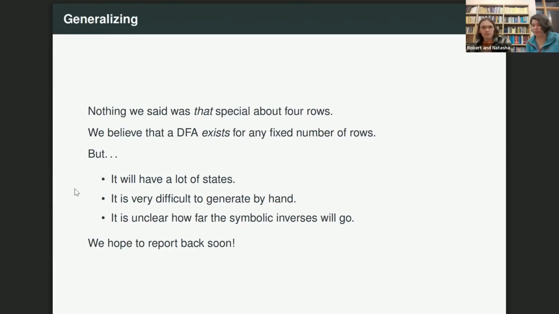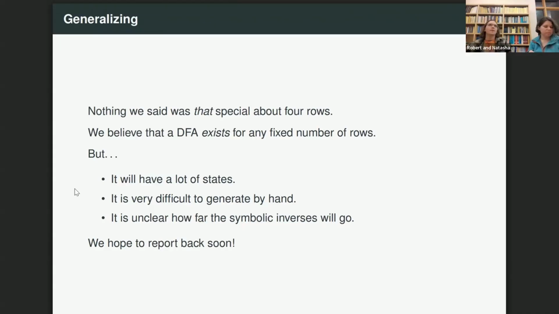Even with 4 by n, we made some mistakes, much less 5 by 2n or 6 by n, etc. Yeah, so we have some prototypes in the works now, but we're still in the process of doing that. The other problem is, even if we do construct this DFA and we convince ourselves that it's right, the additional problem here, if you want to get generating functions, it's not clear how many symbolic inverses we can really compute anymore. We might end up with matrices that are 2000 by 2000 or something ridiculous at that point.